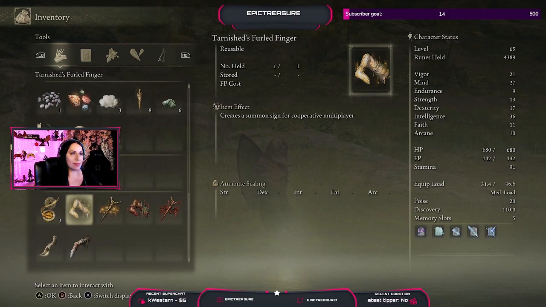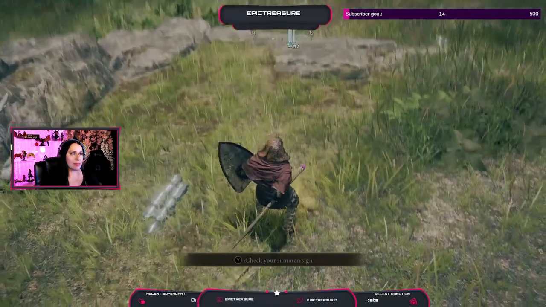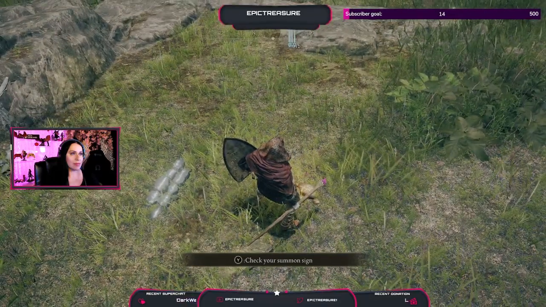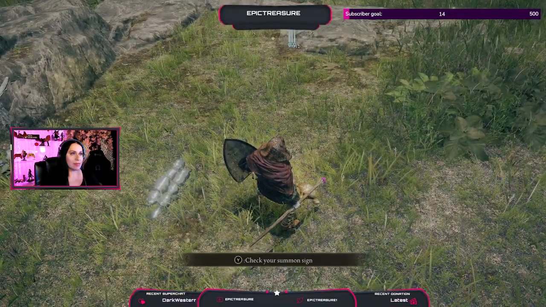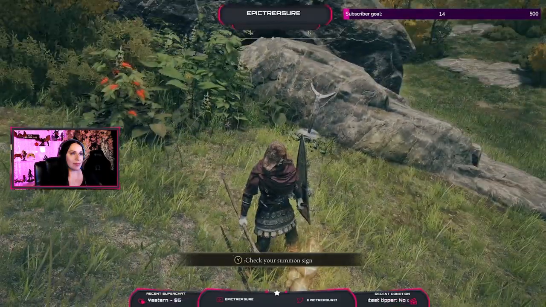So, first of all, let's pretend that we want to be summoned. We're going to put this down, bang, bang, there's our summoning sign, and that's it. Don't do anything else. Somebody that needs to summon someone will go and click on that and summon you into their world.